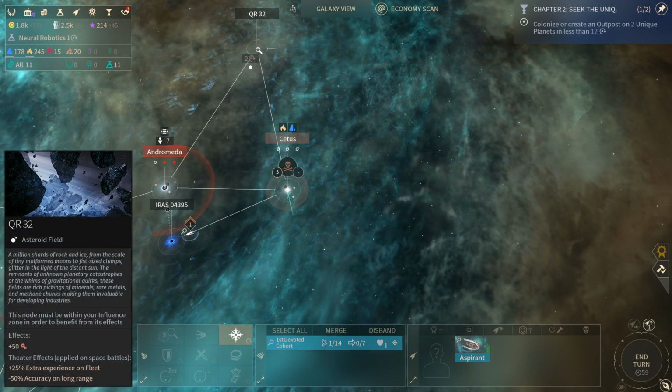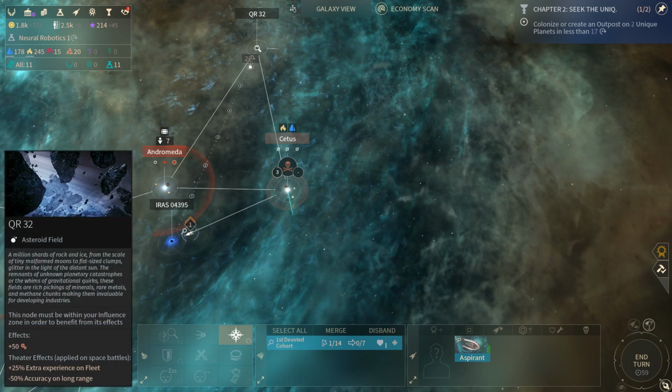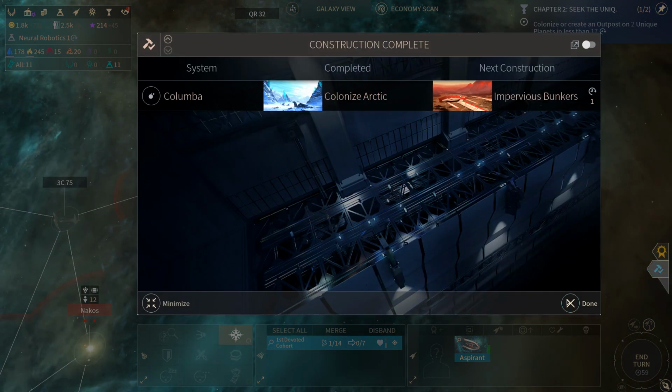No. Go through Andromeda. Wait, is it? Let's go through Andromeda to... that's how you do it. You know what? Go through Andromeda and then ask me for orders again. Please do not route yourself through the pirate base.